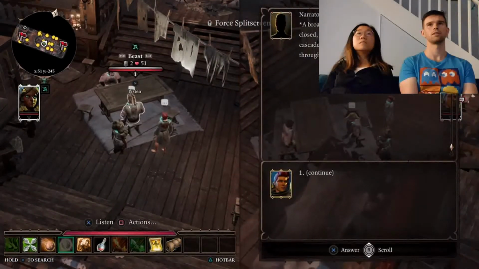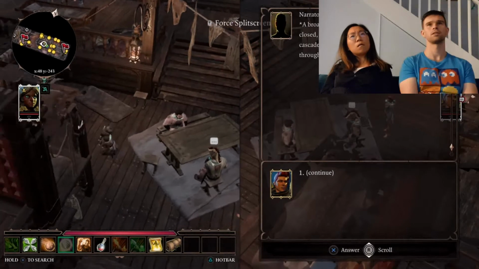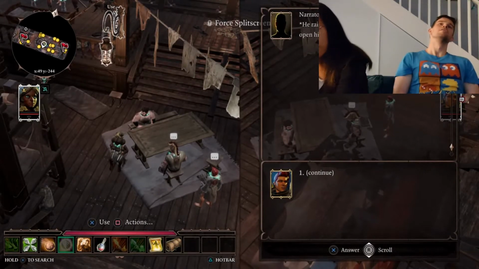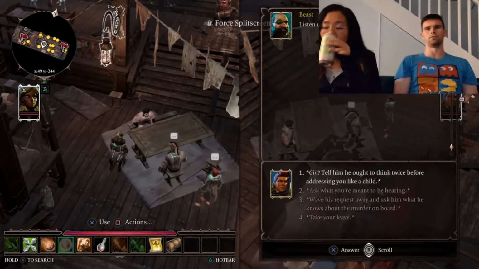A broad dwarf sits totally upright on the bench, eyes closed, palms face up on his knees. His beard is a cascade of meticulous plaits, each one braided through with golden medallions. He raises an eyebrow as you approach, but doesn't open his eyes. Listen up, ghetto. You hear that? Girl.